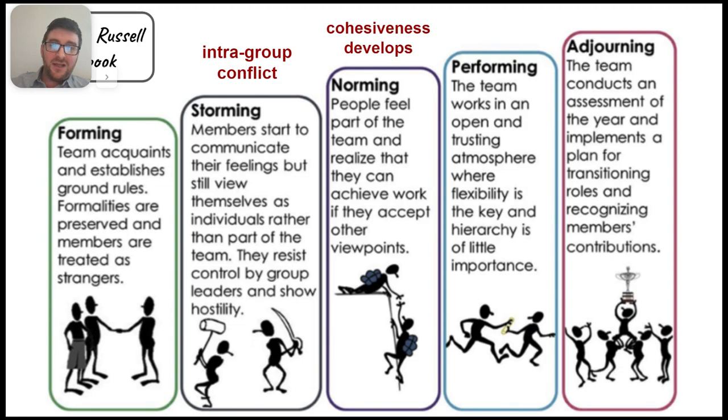During the norming stage, Tuckman wrote that cohesiveness develops. So they feel more cohesive, they feel more together as a group. And in the performing stage, people should have flexible roles, meaning they aren't just doing one thing. They might have a number of different jobs, and they're happy to switch jobs with others as practical and as appropriate.